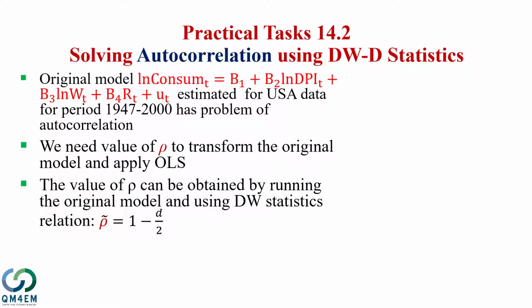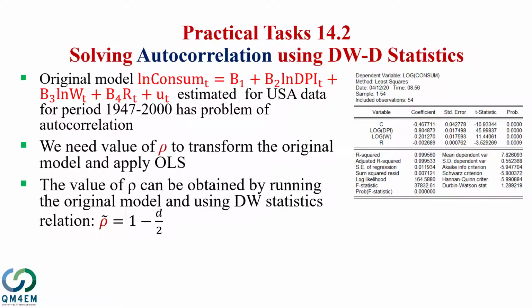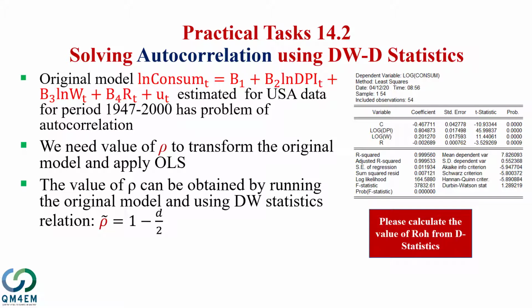You can obtain this equation from the Durbin-Watson d-statistic equation. We already discussed the theory, so no discussion is required here on how we obtain this value. Once you have the value of the d-statistic, you can plug that value into this equation and get the value of the rho parameter. I would request you to run this model, and since we already have it, you don't need to redo it if you have it already displayed. Once you have that, calculate the value of rho using the Durbin-Watson d-statistic value.